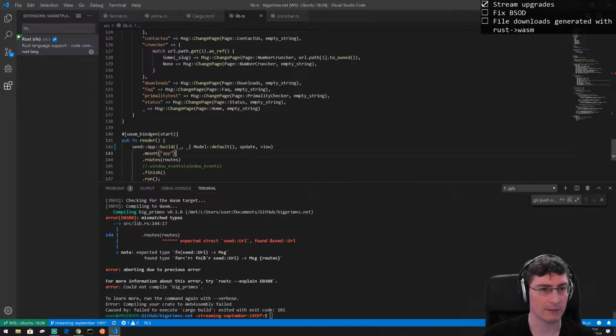Roots doesn't come from anywhere else in here. Mismatched types. Expected a struct seed URL, but it found a borrowed seed URL. Aborting due to previous error.